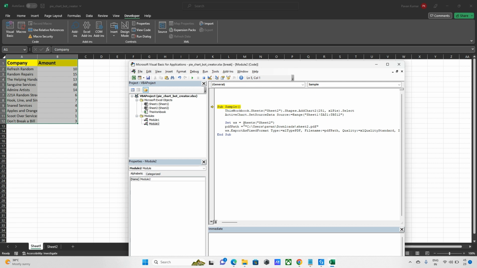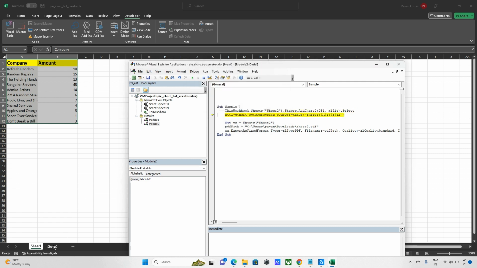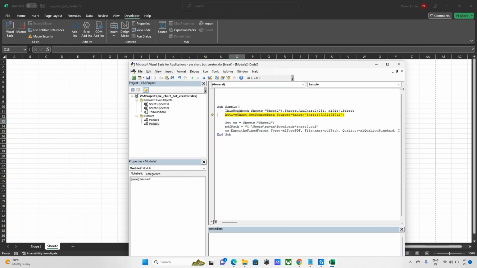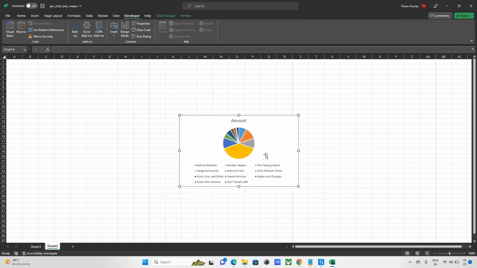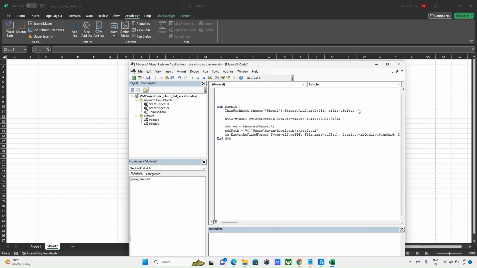Now I'm going through the code step by step. I'm going into debug mode. One moment, why it's happening is because we need to activate Sheet2. If you don't activate Sheet2, it won't work properly. So let me run it from scratch again. It's created the pie chart and after that, it will export the data into PDF format. To avoid that error in future, just take this: ThisWorkbook.Sheets of Sheet2 dot Activate. You can give that. Select or Activate, Activate is better.